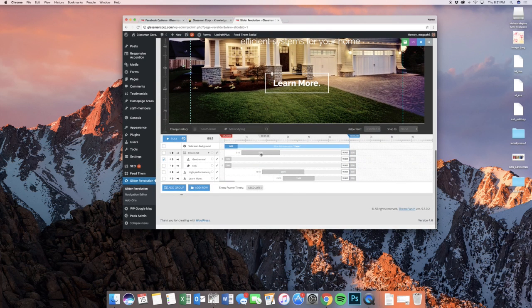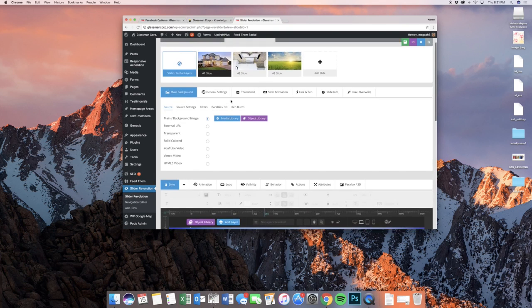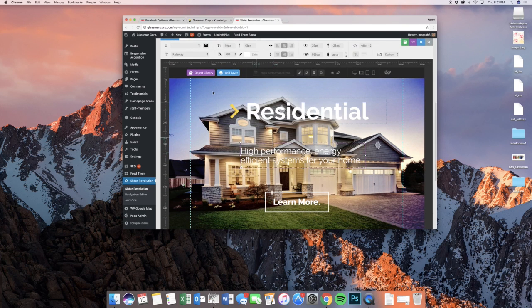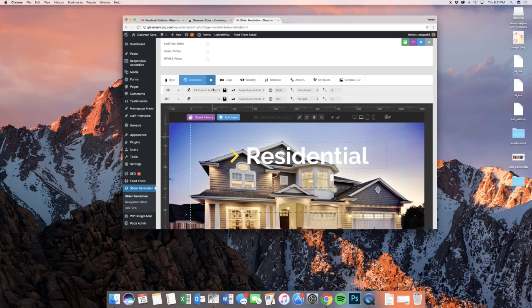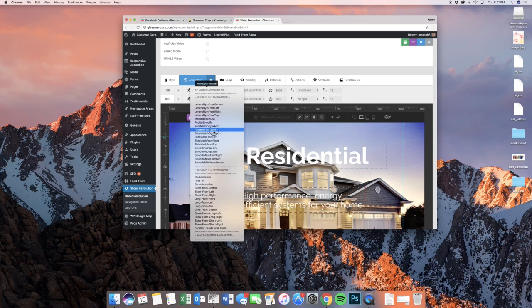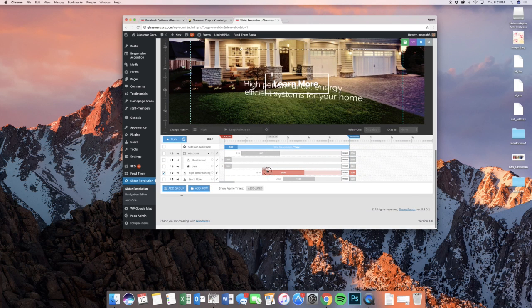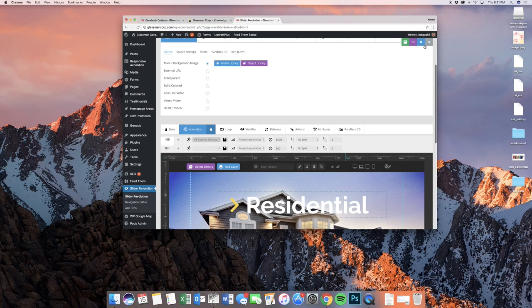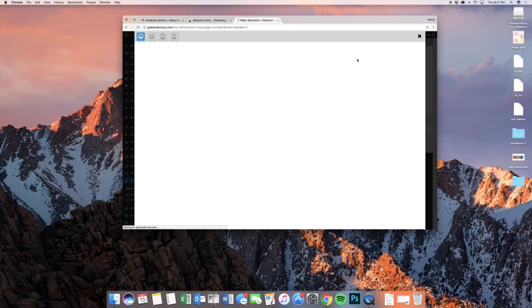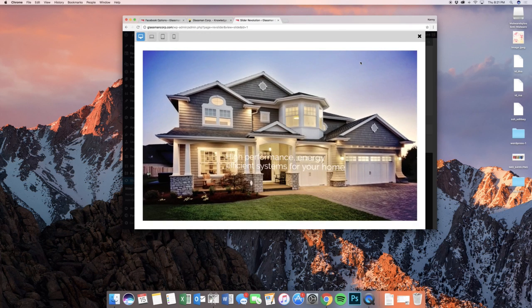We have our little timeline down here of when things come in, and then you set animations for each part of it up here. And so you can select your different animations, do whatever feels good to you. Get the timing set up however you think it should be, the order you want it to be. If you ever are questioning whether it's working well or not, you can click preview and see what's going on.